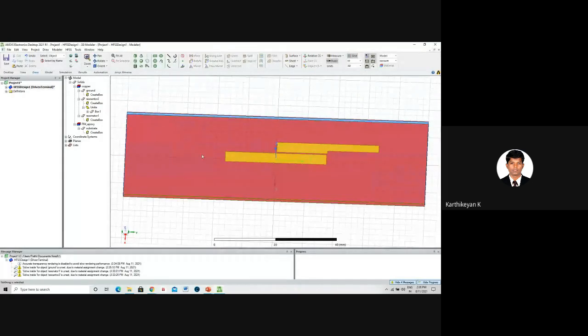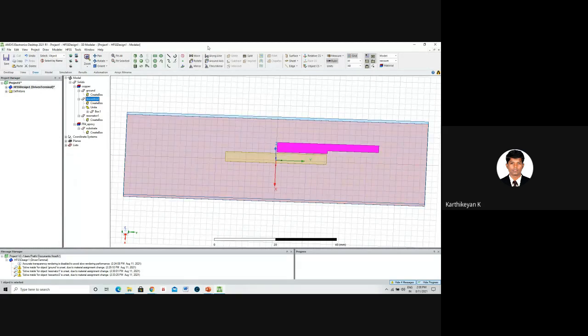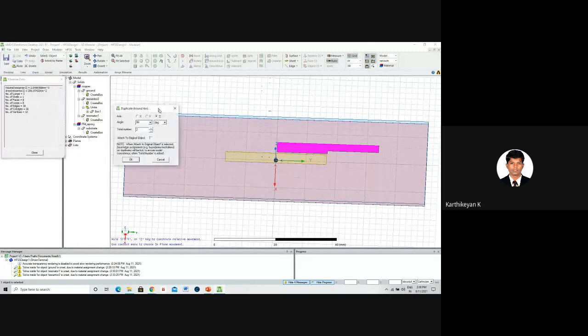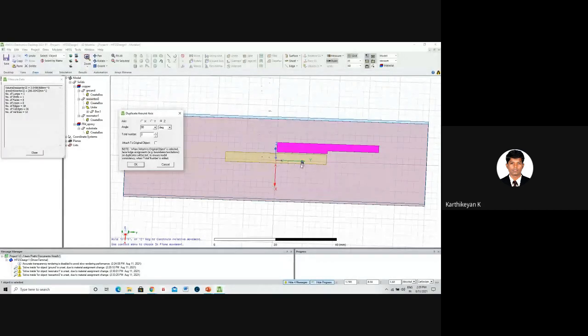So you have to create another coupled line on the opposite side of this. I have to create the resonator on this side. How to do that? You can use the duplication method. We'll select the resonator 2. You can see around axis. If you place the cursor over that, it will show the duplicate around axis option. If you click it, in the top left it will ask in which axis you want to duplicate. You are designing in the X and Y plane, that is the horizontal plane, and the Z axis is facing towards the top.